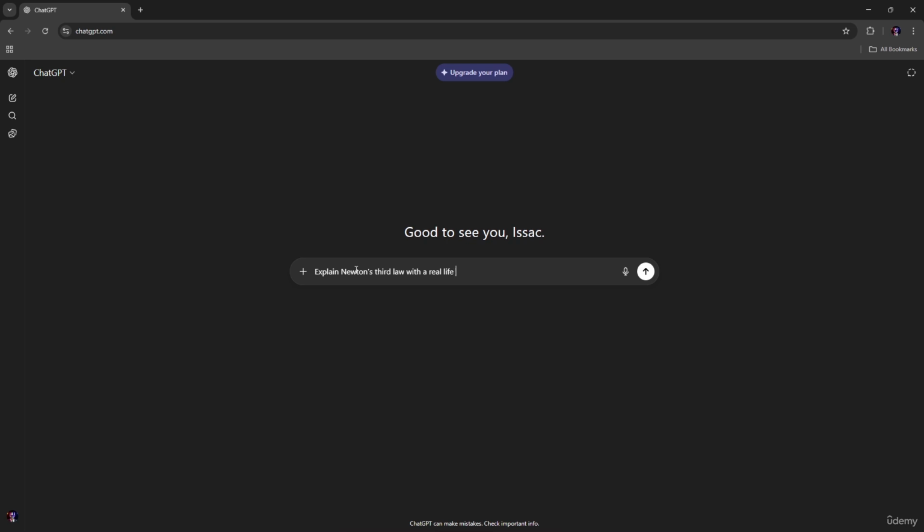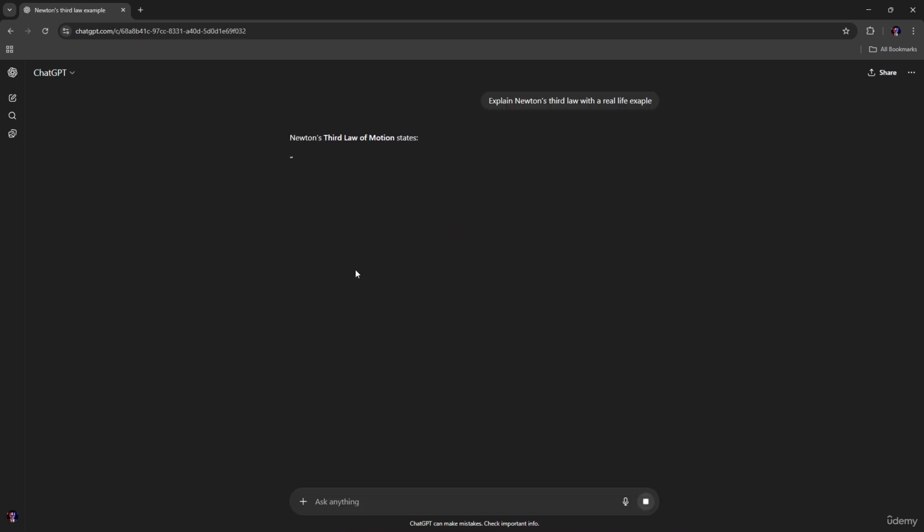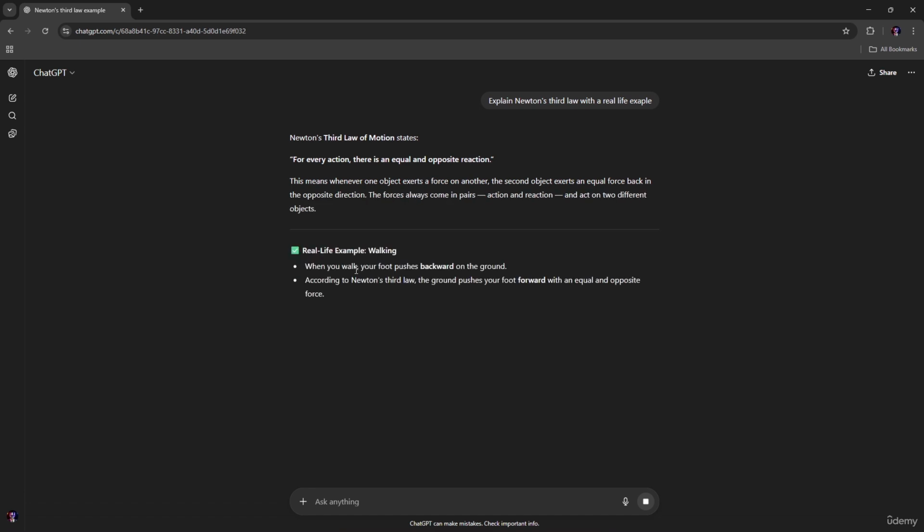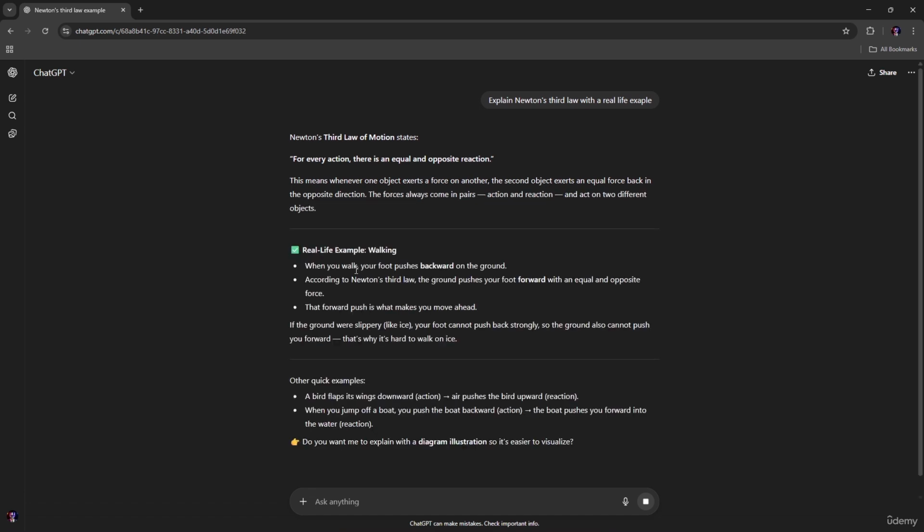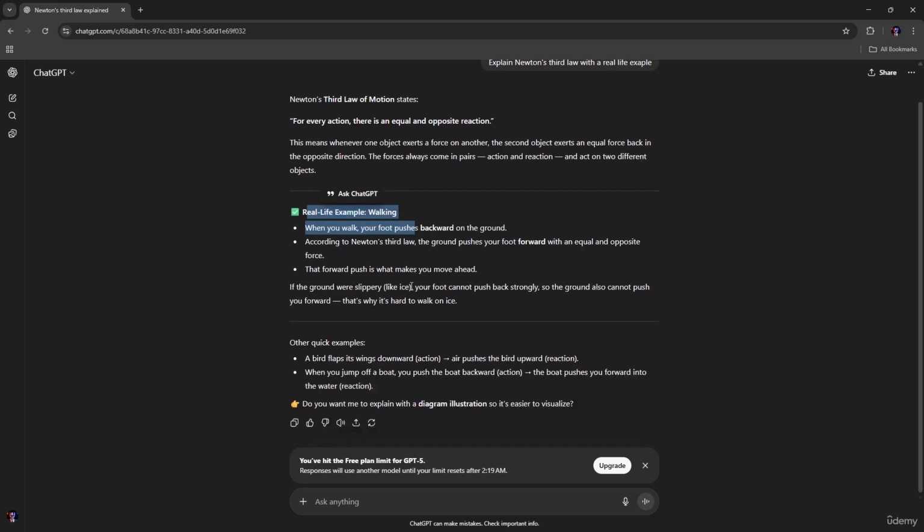Okay, so here is the example, and we get Newton's third law of motion states, and there is the law and a real-life example. So students can use ChatGPT this way.